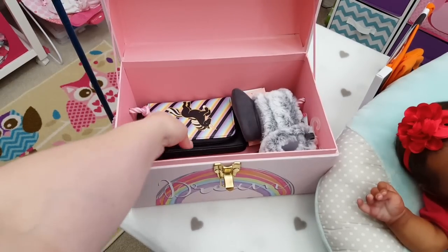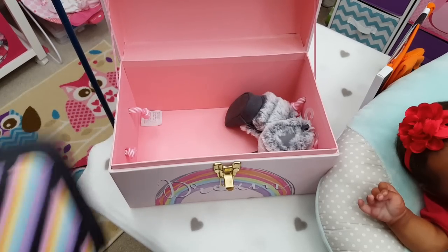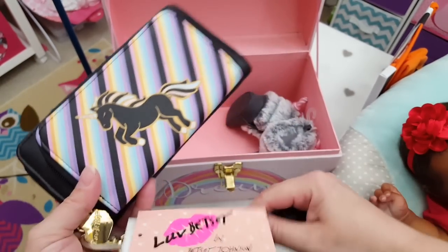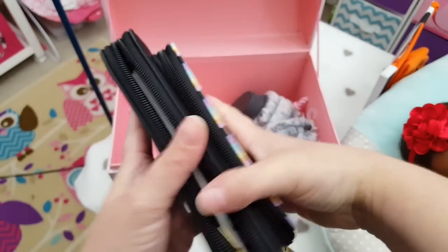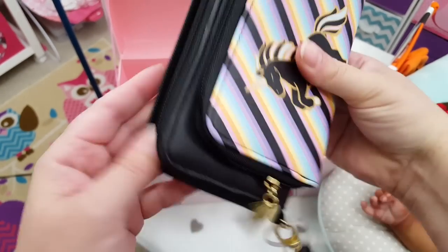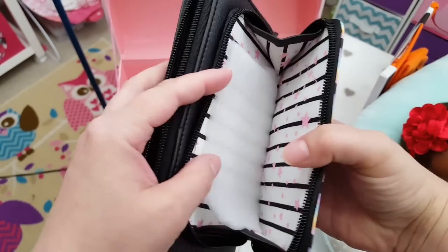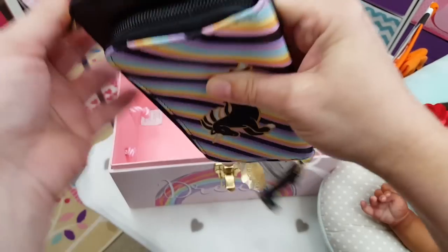And I know this isn't Reborn related, but guys, I had to share this with you. I'm all into wallets, and I wish there was a matching purse with it. I so would have grabbed it. Anyways, it's a really nice wallet, and I didn't pay much for it, $14.99. It's a nice leather wallet, and has all kinds of different little pockets, which is nice to have. That's the main one, and then you have a second one here for just whatever you want to put in there, change or what have you. I thought it was super cute, so I wanted to share it.